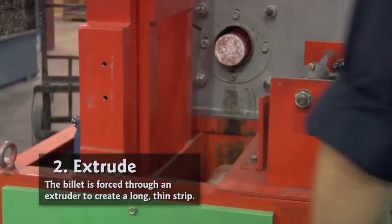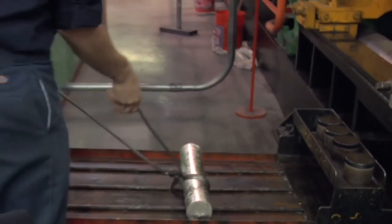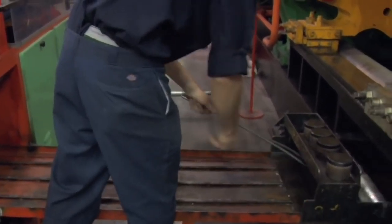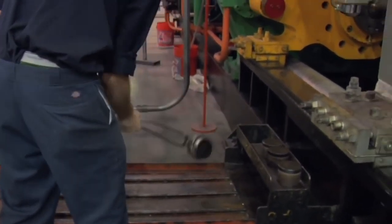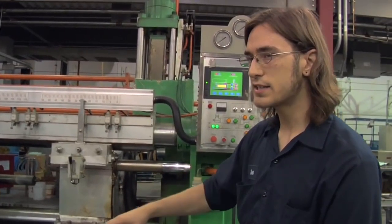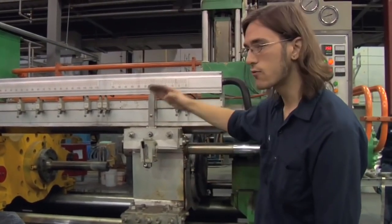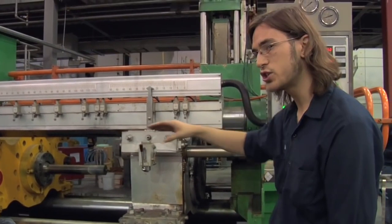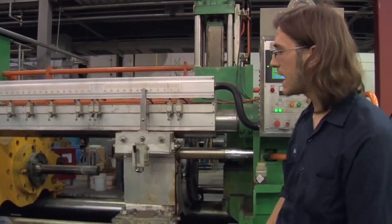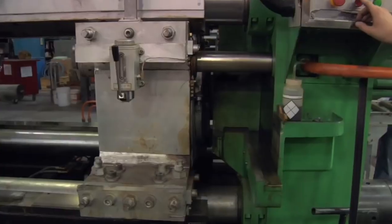It starts with the billet loader, and it comes up into the heater. In the heater it heats up, and then I drop it down onto my ramp, which slides right into my kitty. Right where the kitty is, I put a plug right behind the billet, and then I start my machine. When it starts, this container closes, the kitty will raise up, and the stem will push it forward. And as it's pushing it forward, it's going to squeeze it out.